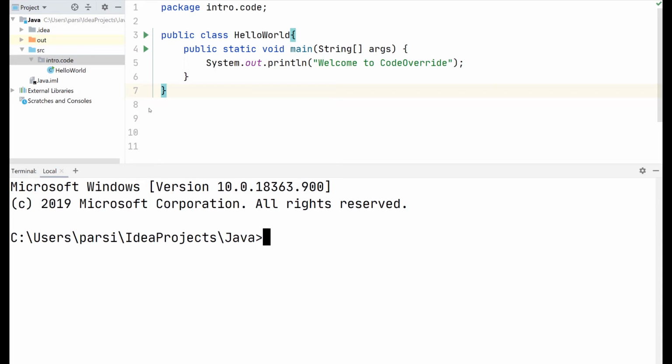Now, the first thing I want to do is compile and run this class, right? As of Java 11, we can now compile single source Java files. So if we just have a single file, then we don't have to use the javac command to produce the .class file and then use the java command to run the .class file. Now what we can do is just pass in the java command and then the path to the file that we actually want to run. In this case, it's going to be HelloWorld.java.